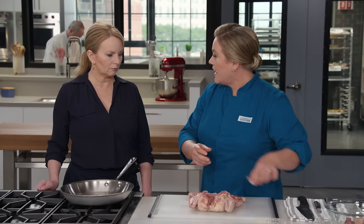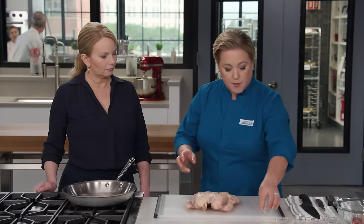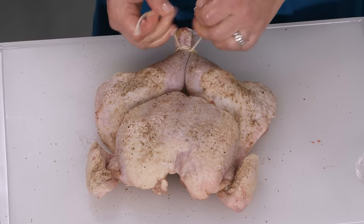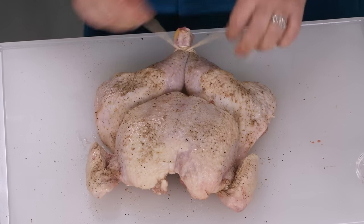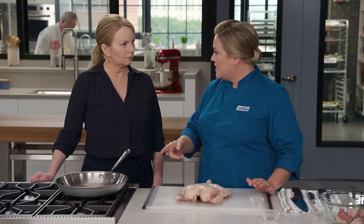Oh, okay. All right, now for the back side, just going to add a little bit of salt. This is 1/2 teaspoon of salt. All right, last but not least, we're just going to tie the legs together using some butcher's twine. There we go. That just prevents them from splaying out during roasting, so it looks a little more tidy when you carve it. Now, here I have a skillet with 1 teaspoon of veg oil.